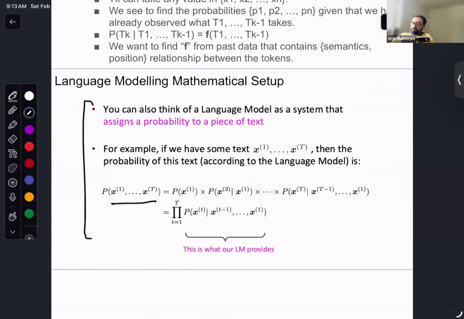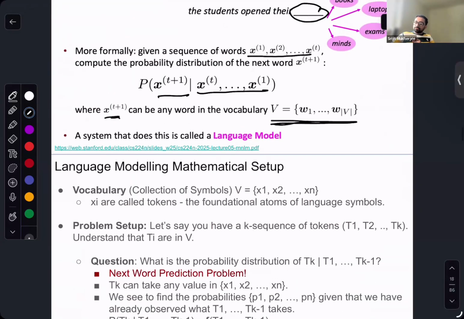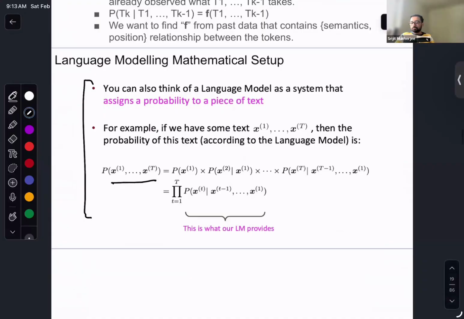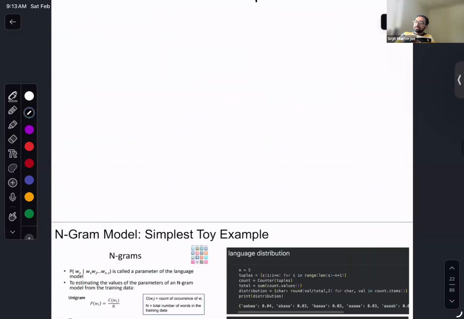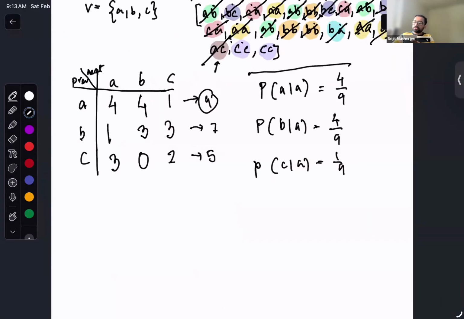Given a set of tokens, what will be the probability of the next tokens? What is the probability of A given A, B given A, and C given A? Because we have only observed A right now. It will change if you observe something different. So this modeling is more enhanced. It contains the positional information actually. There is no semantic information here because A, B, C are arbitrary. But it contains positional information, right?